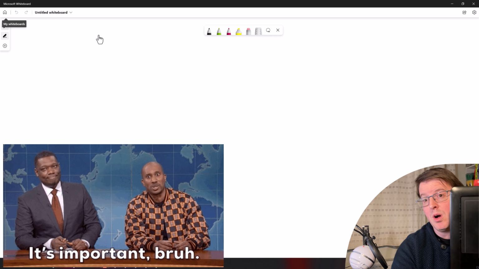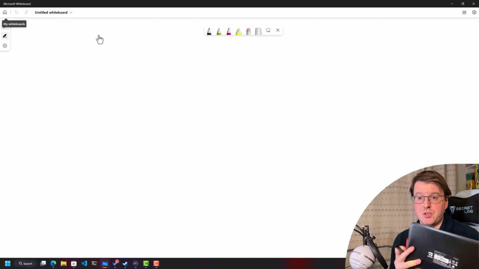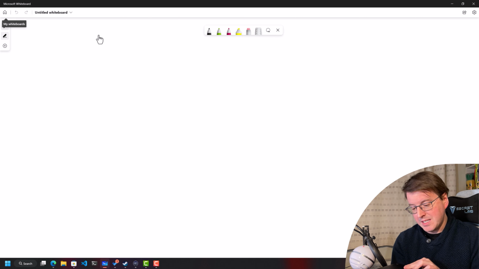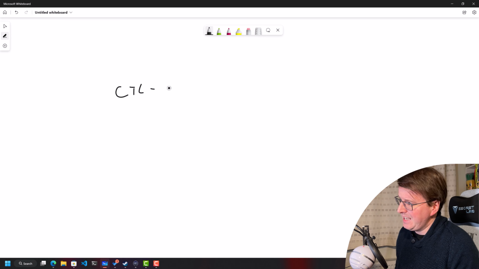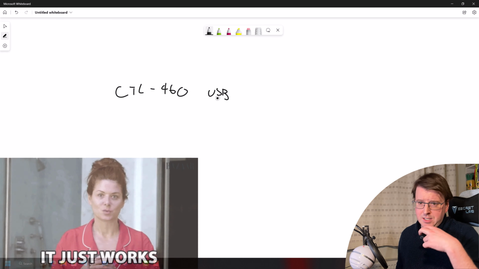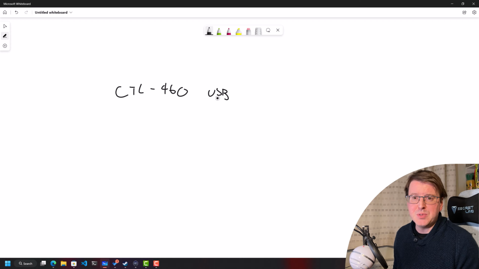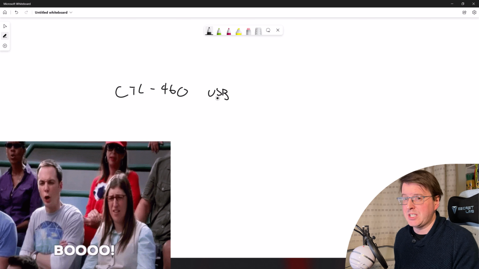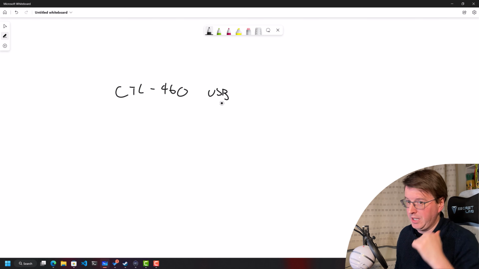This is a Wacom Bamboo tablet, great for drawing on if you haven't got a touch screen. This is the old one. This is a CTL 460. This thing is USB powered and it's got no drivers. It doesn't need it. It just works. The new Wacom Bamboos, they need to download drivers for them to actually function. If you can find one of these things on eBay, grab it. No drivers, plug it in, done. Chuck it in your backpack.